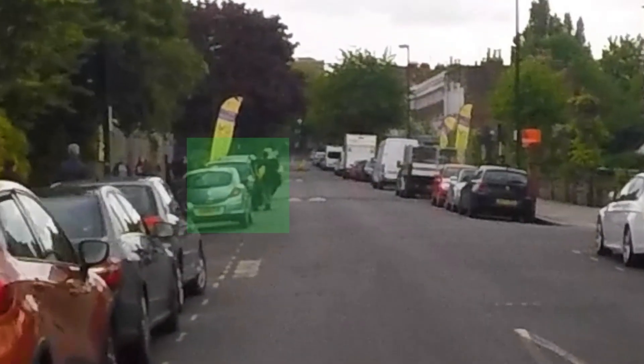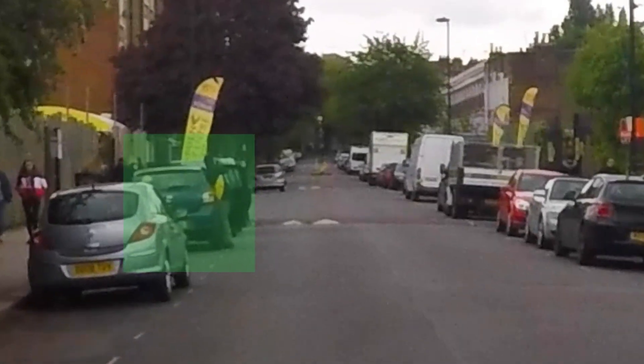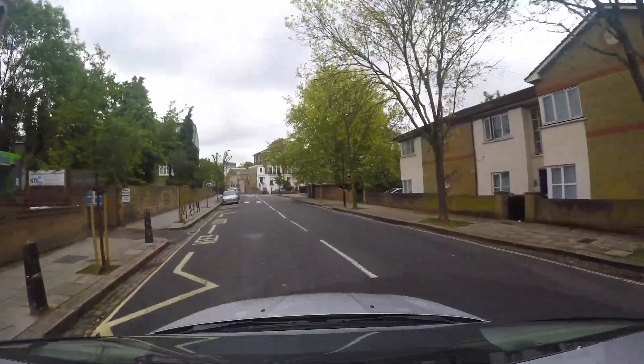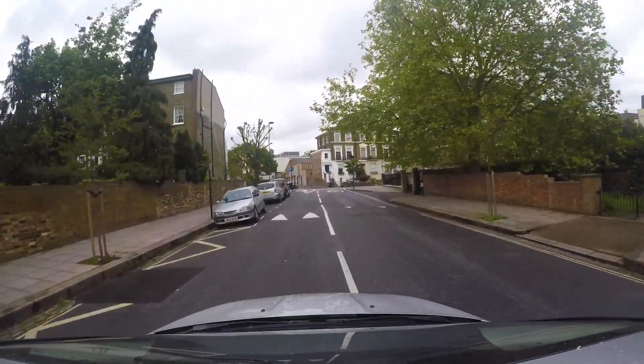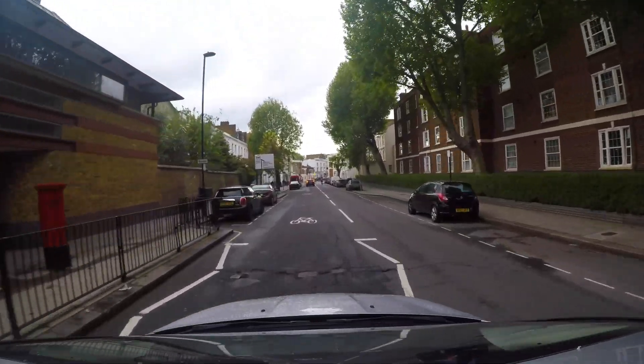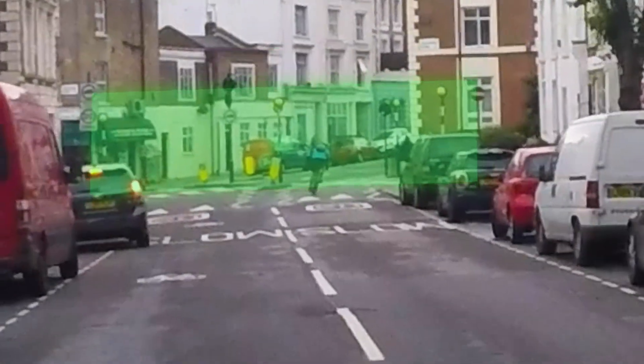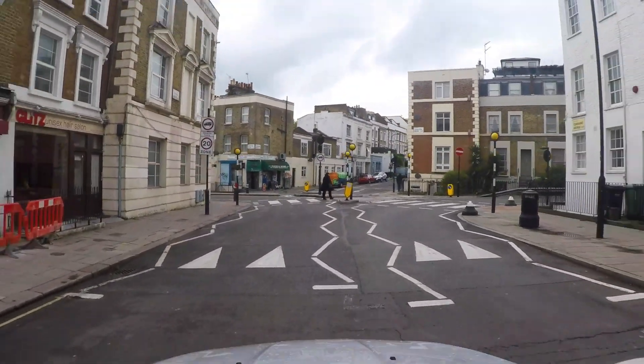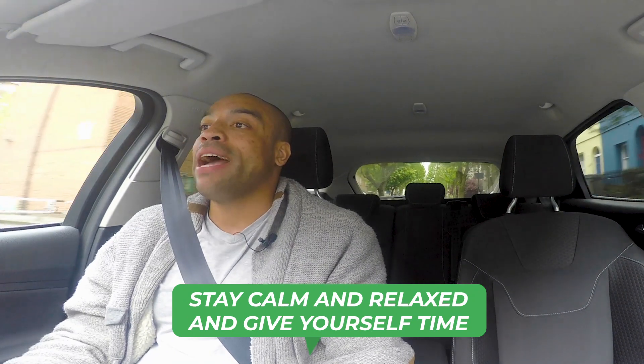I can see up ahead of me there's someone getting into a car. What can I expect that car to do next once someone's just got into it? It might drive off. There's a long line of parked cars here — let's think about the hazards this could present me. These are potential hazards that could develop into a hazard if I see some brake lights turn on, which means the car might be moving off. Now I can see a zebra crossing ahead of me. I've got really limited visibility to the right of that zebra crossing because of the parked cars and the corner. I'm checking left, I'm checking right, and I'm slowing down because this hazard could be developing. Because I've considered the pedestrian crossing from so far back down the road, if it does develop into an actual hazard, I'm in a much better position to deal with it because I haven't left it until the last minute.